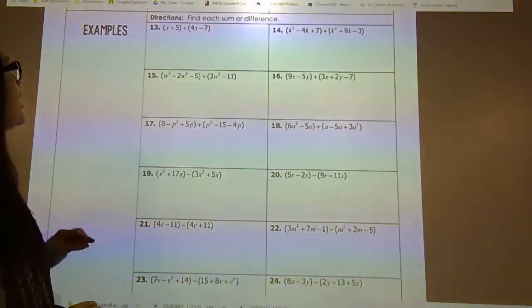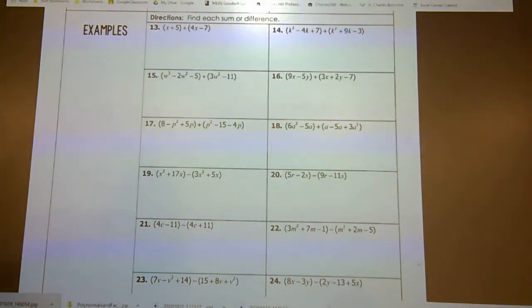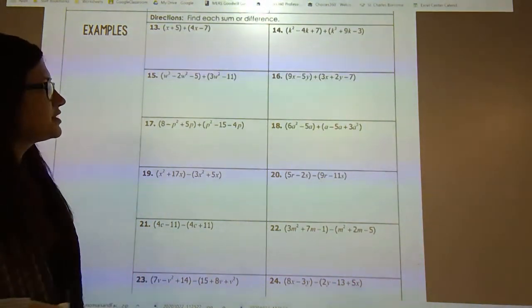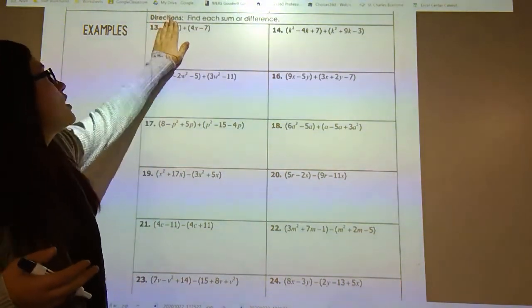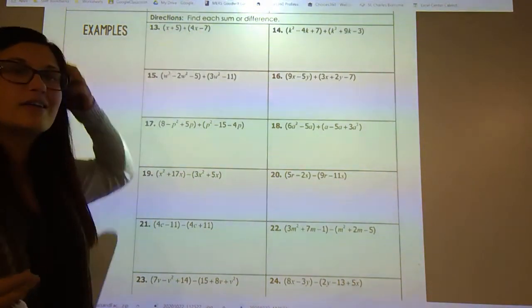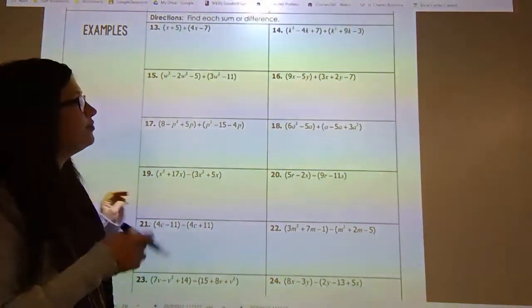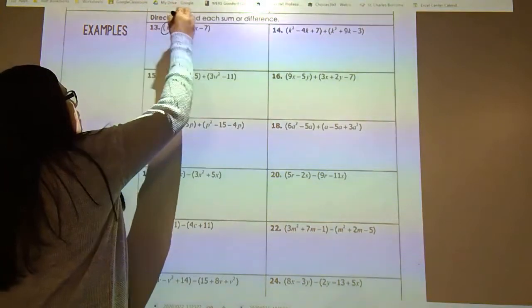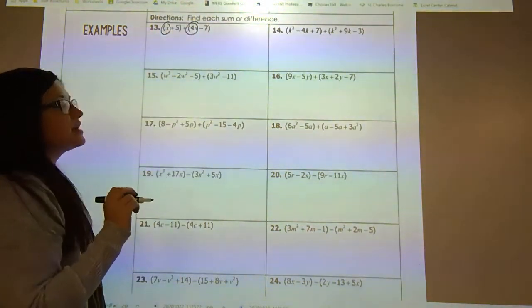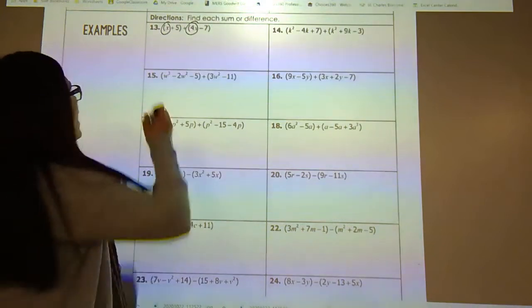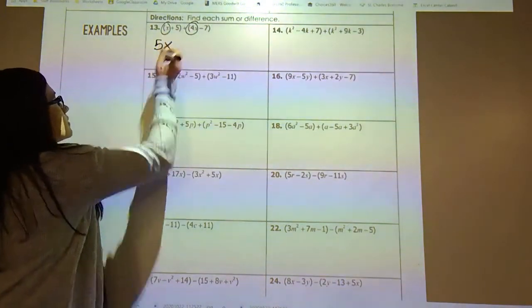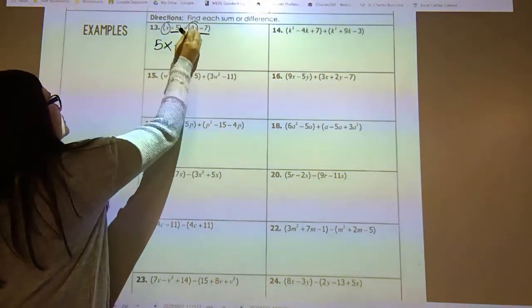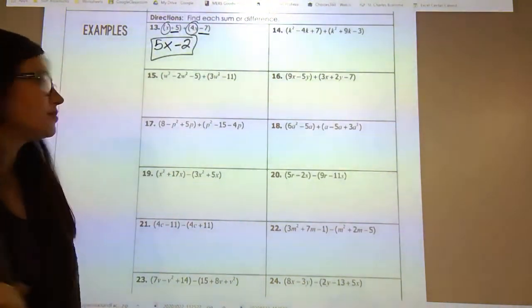Okay, I'm doing the odd problems. So I have x plus 5 plus 4x minus 7. So all these parentheses are showing you, hey, this is one polynomial, I'm adding it to this polynomial. Nothing's really holding it together. So we can honestly just pretend like they're not there. I'm just going to identify my like terms. I have a positive x and a positive 4x. So I have a positive 5x, okay? And then I have a positive 5 and a negative 7 makes a negative 2. And that's my answer, okay?